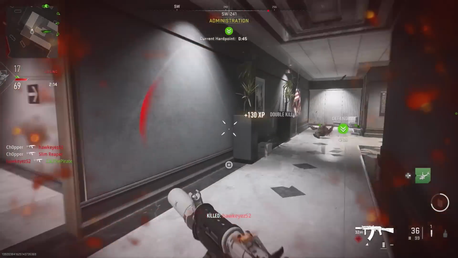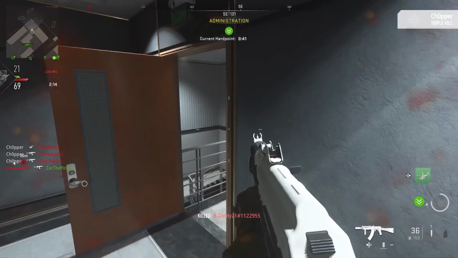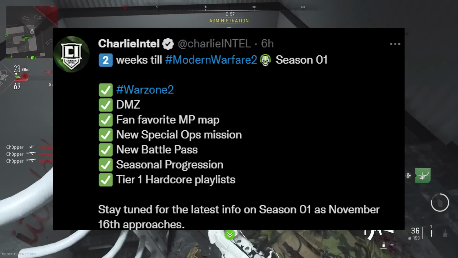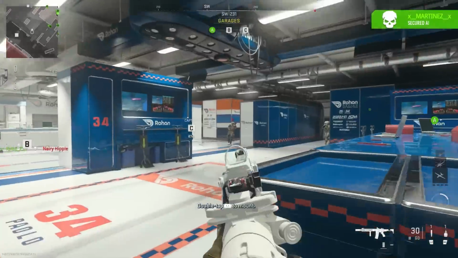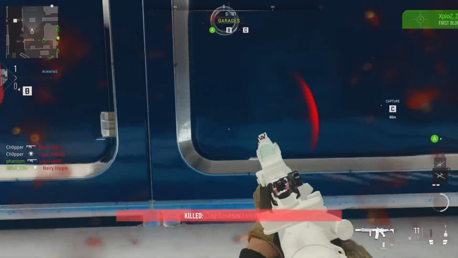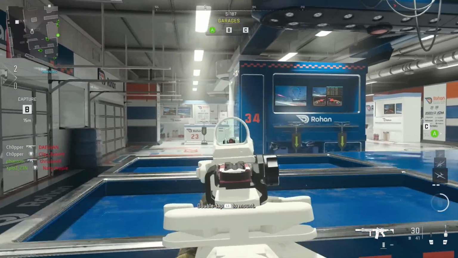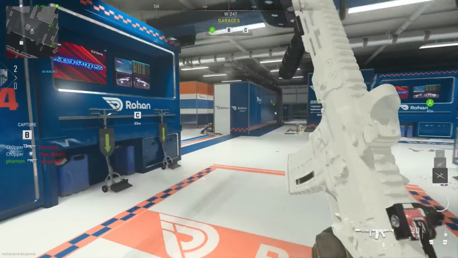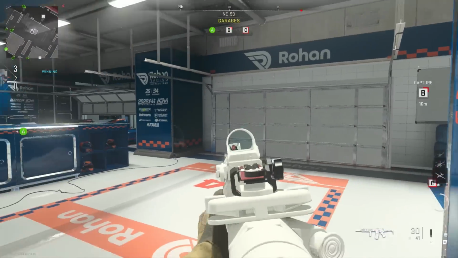But then finally, the big ticket stuff that is coming on November 16th is obviously the release of Warzone 2. DMZ is also coming out, so these two massive pillars of game modes are coming to Modern Warfare 2. There are apparently some new fan-favorite MP maps being released, as well as a new Spec Ops mission. The Battle Pass and everything will be coming with the release of Season 1 and all of the peripherals with that, but the big stuff is going to be coming on the 16th.